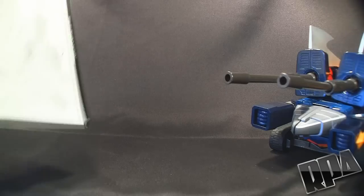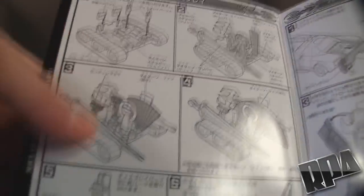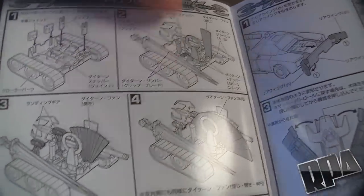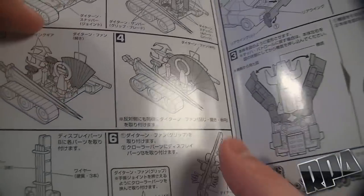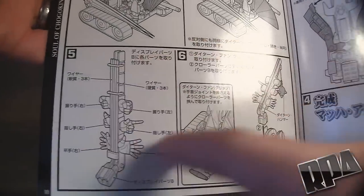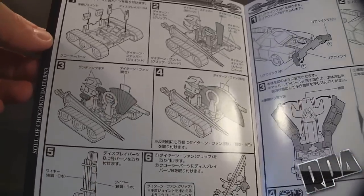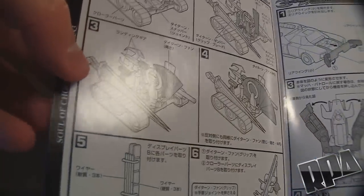And really the only other thing to show you would be the assembly of this stand, but I am a sane person. I will not be constructing this, which is basically taking all of the accessories, putting them on the tank treads, the anime correct ones, and just putting everything on there. And this, guys, is a test of patience, because things fall off. Every time you pop one thing in, everything else falls out, which is why I'm not even going to attempt it in the video. Just trust me, guys, not something you want to do unless you're crazy.